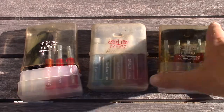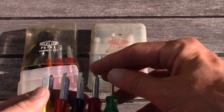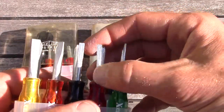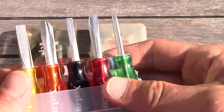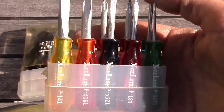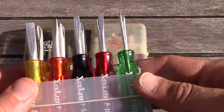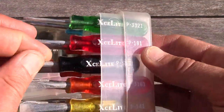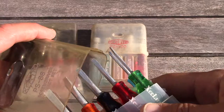Nothing too fancy here — just some screwdrivers and nut drivers, of which I have plenty — but these are just such fun sets. For nine dollars you get all the different colors and all the different sizes. They need a little cleaning; they've got some corrosion on them. They do have that lovely acetate handle smell — some people think it smells like vinegar, some think it smells like puke. I actually kind of like it. I have a whole bunch of old acetate handles and they get that white powdery substance on them.